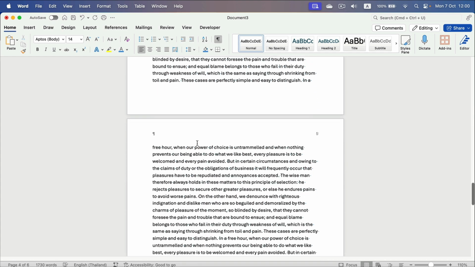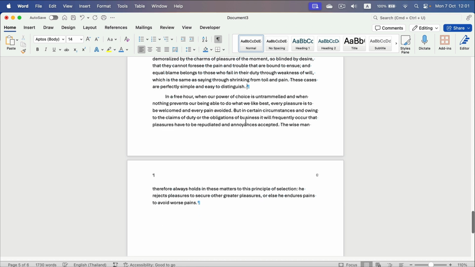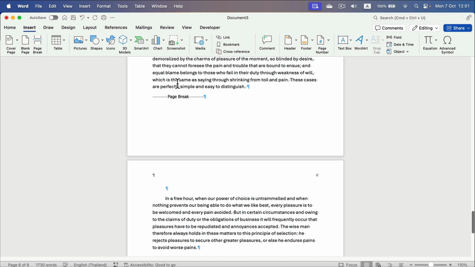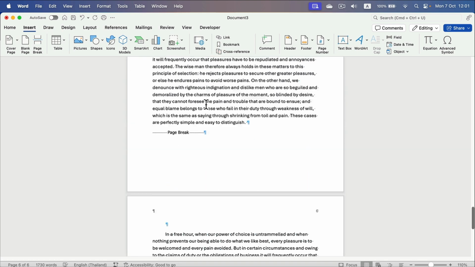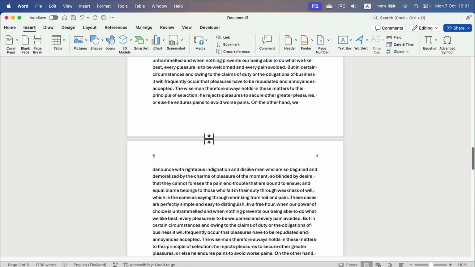How about the next one? Take a look. We got a mess here. Instead of page breaks, someone used Enter, Enter, Enter multiple times. So we can clean that up and then put a proper page break here. That's better. Alright, so that's how you can add new pages and you can remove pages from your document.